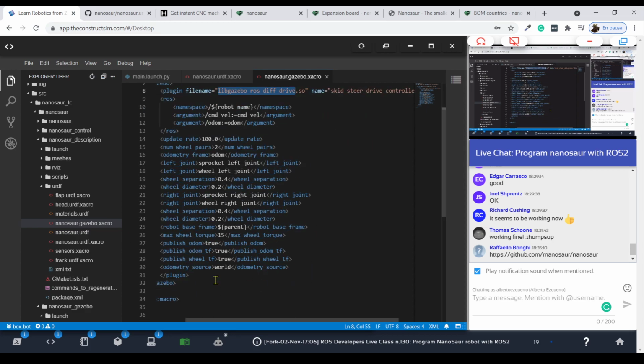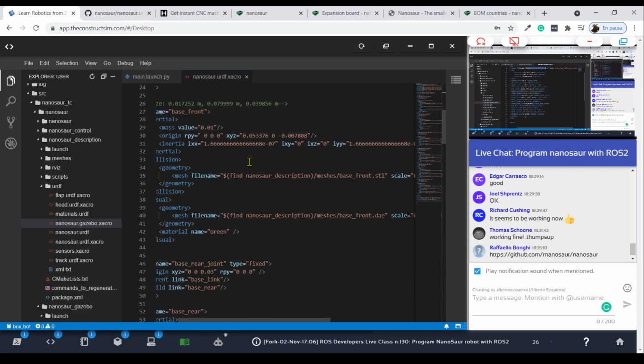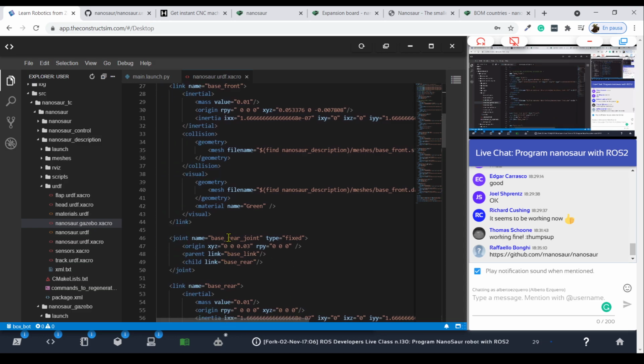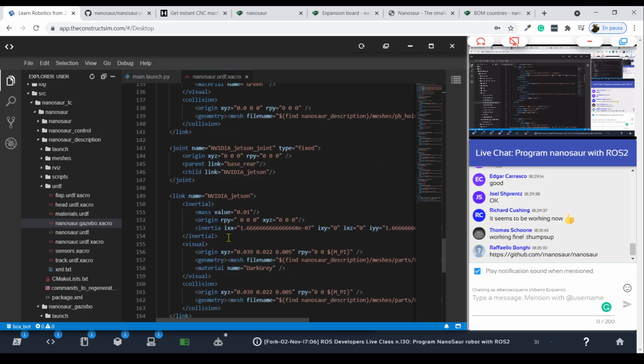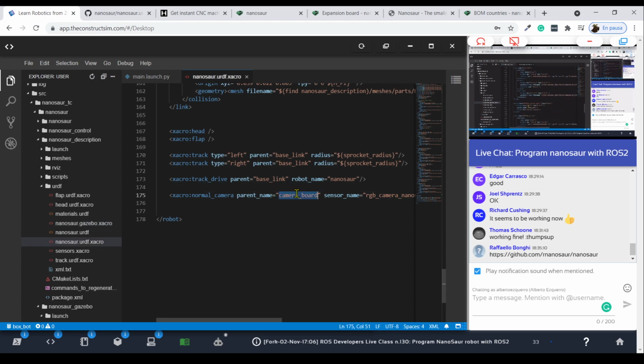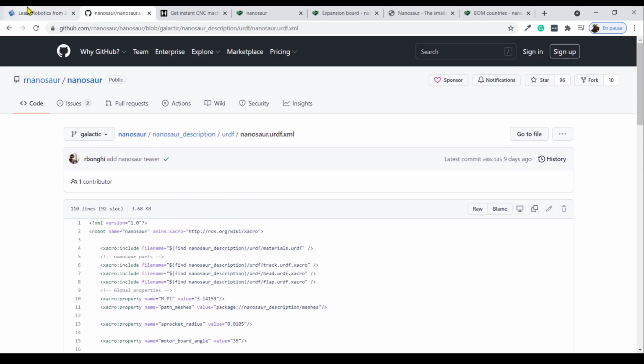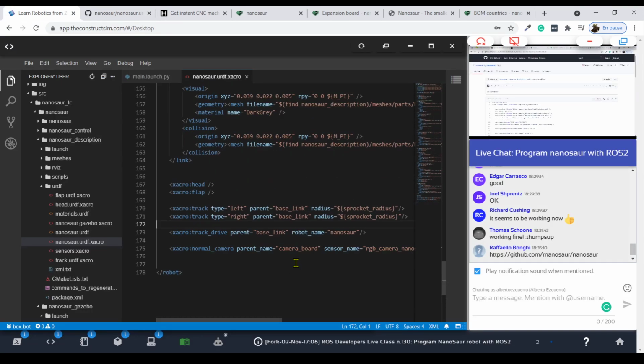Also, we are publishing some TFs required by Gazebo, TFs of the wheels, of the tracks, etc. If you come here at the bottom of the file, you are going to see that we are loading also the camera sensor. Okay, so we are loading the camera sensor from another xacro file, which in this case is sensors.xacro. Summarizing, we have done some adaptations to the original URDF file in order to adapt it to Gazebo.